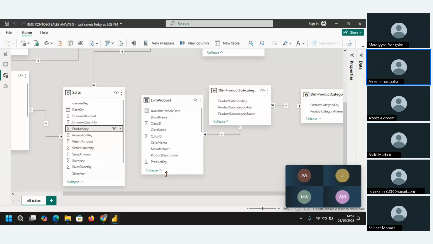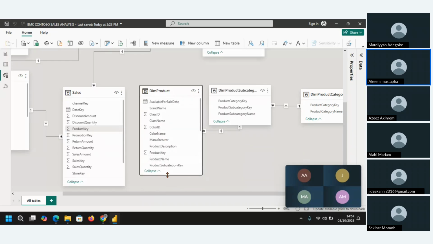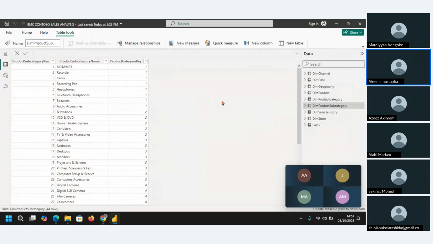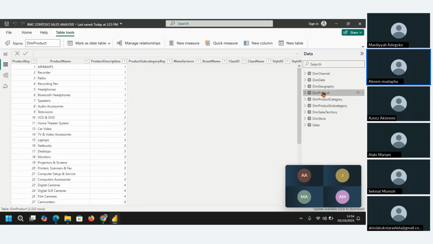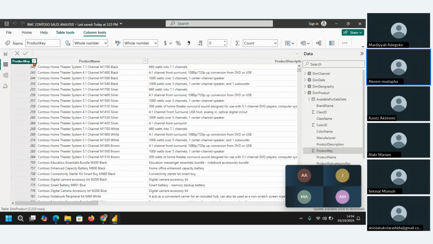You can see that we have product key here, which means that this table and this table can work together because of this common product key. There's a product key here, a product key here. Another thing you also check is, when you go to the product table, is this product key a unique key or is it repeated?